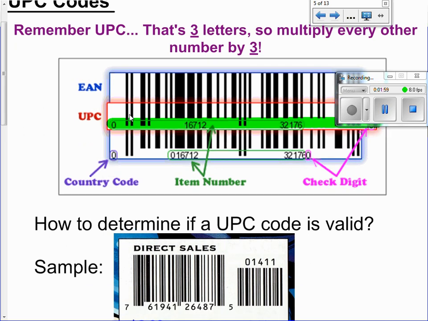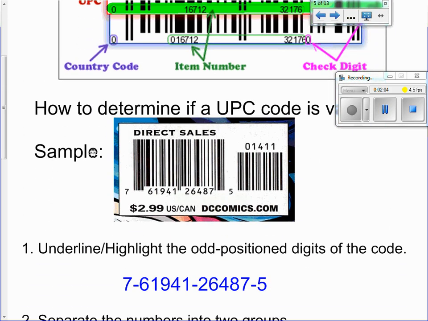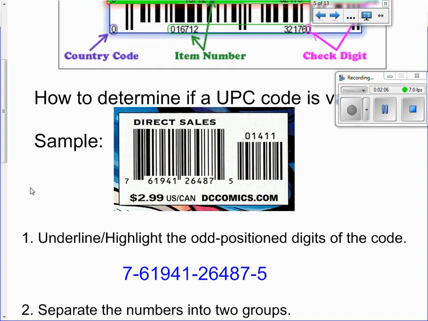So down here, we've got a sample product code, and the first thing we do is we either underline or highlight all the numbers in the odd position. This is the way I like to think of it, an underline skip principle.